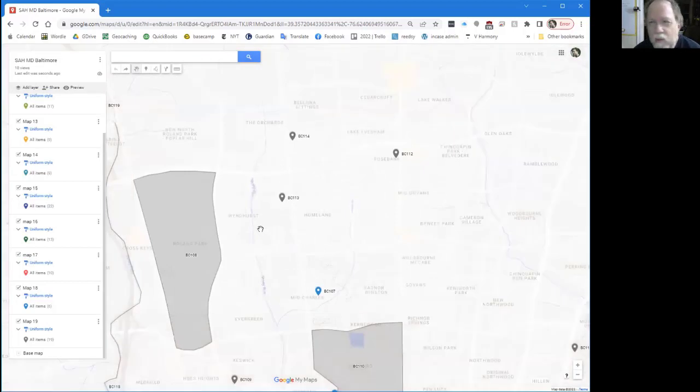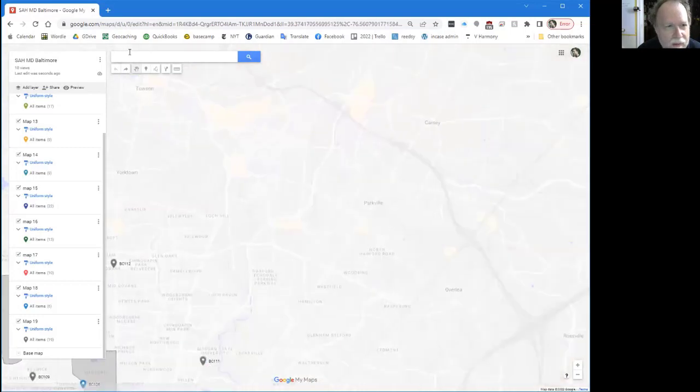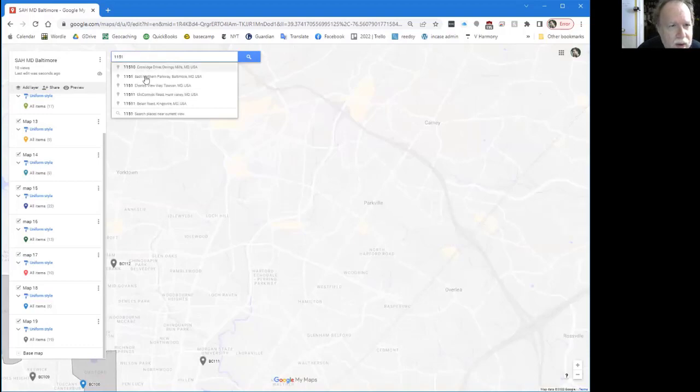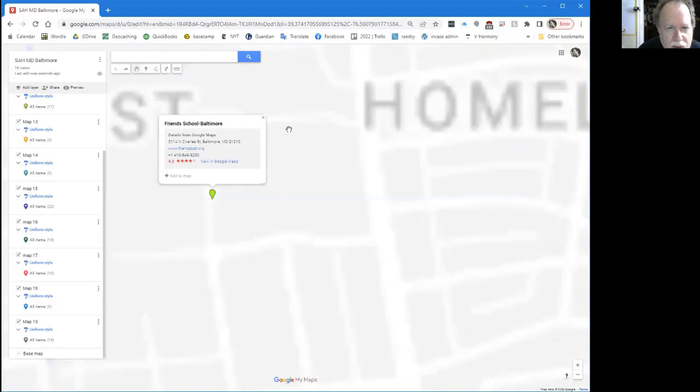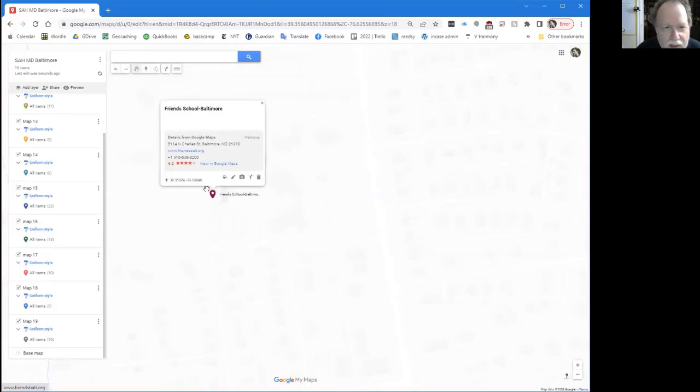So MyMaps is really simple to use. If you want to put a site on there, it could be a street address. It'll find the nearby street addresses. If it's the name of a sort of thing that would be in the Google Maps listing, you can find that. And then once you've found it, if you get it even close to right, you can just add it to the map. If it's not exactly right, you can edit it. You can take it and move it to the point that you want.